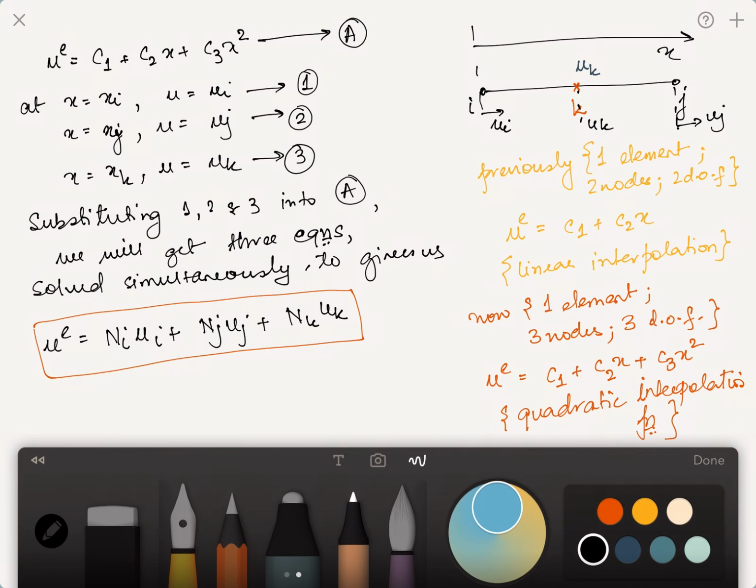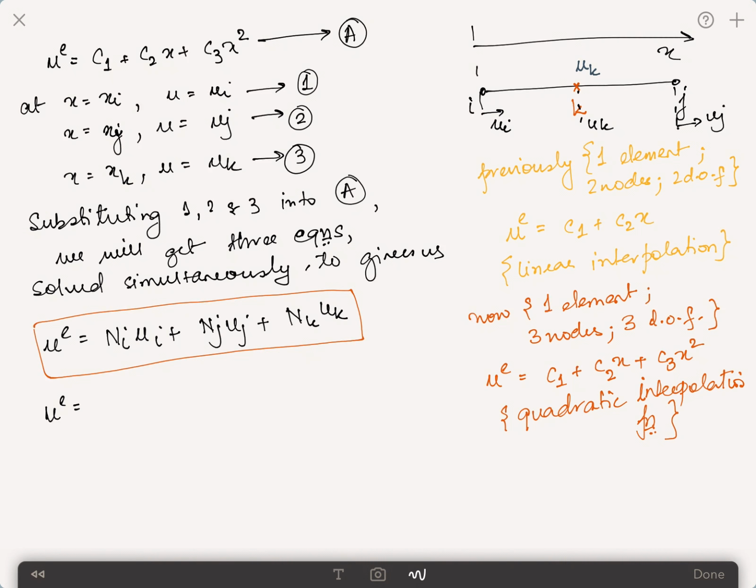Now we can also write this in a matrix notation, u^e equal to N u. Actually, you can also write it in full just for one time: Ni, Nj, Nk, or in an easier way, Ni, Nk, Nj, because that's an easy order in terms of how it's distributed in the figure. So this is how you would write it, and then you can also check the values of the shape function yourself. You put it in, you check if it is correct, etc.